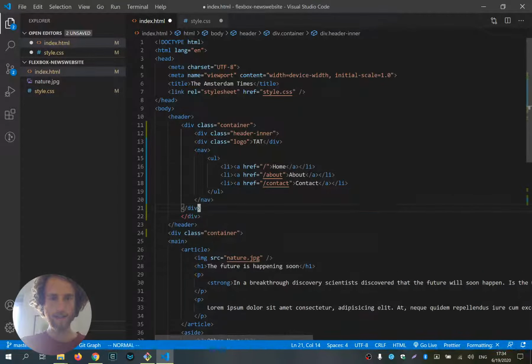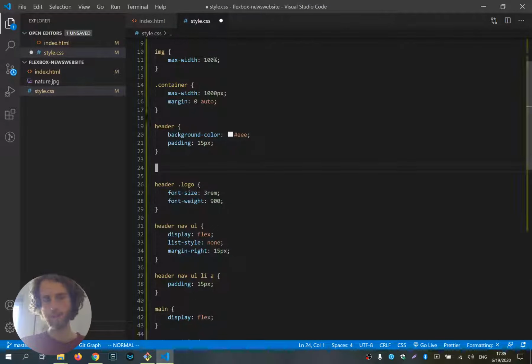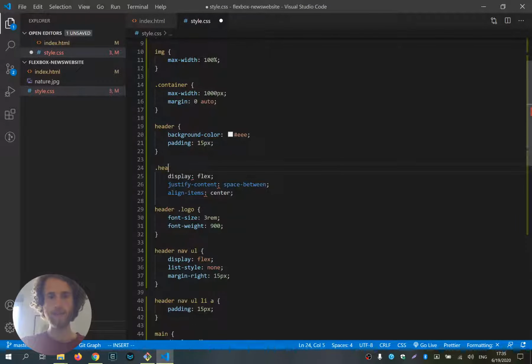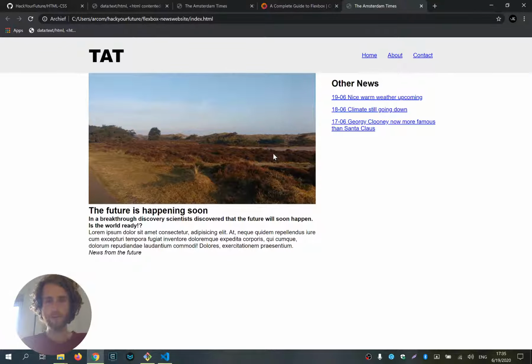We could also choose to do this on the container, but this is of course a bit dangerous, because if you put this on a container, it could also be applied to all other containers on the page, and you wouldn't want this, or you accidentally overwrite something in your container. Your container should be something you can reuse every time, everywhere, and it should not be influenced by other CSS properties of other elements. So this is nice already.